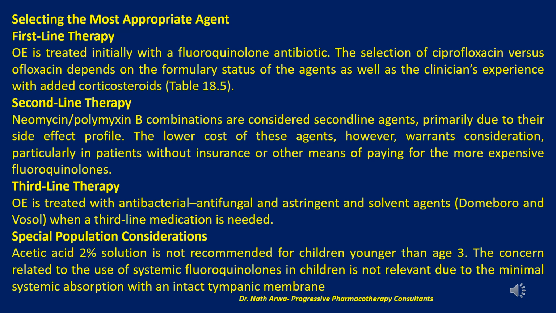Regarding second-line therapy, neomycin-polymyxin B combinations are considered second-line agents, primarily due to their side effect profile. The lower cost of these agents, however, warrants consideration, particularly in patients without insurance or other means of paying for the more expensive fluoroquinolones. Regarding third-line therapy, otitis externa is treated with antibacterial, antifungal and astringent and solvent agents, according to Dombera and Vossol, when a third-line medication is needed.